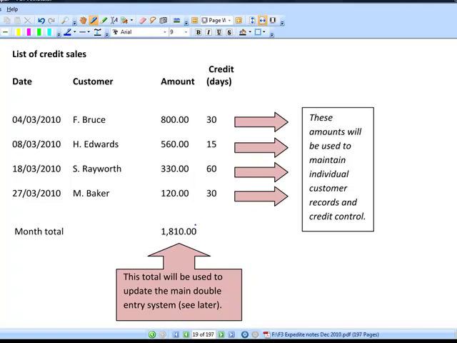The figure that the main accountant will be interested in is just the total figure of credit sales in each period. Somebody else is going to use the underlying detail and maintain records outside the main accounting system of how much credit we've given to individual people and how much money they have paid us, so we can see at any point in time what the outstanding balance is. But the main purpose of the book of original entry is just to make sure that transactions don't go unrecorded anywhere. By recording them here somewhere, they are going to get into the accounting system somehow.